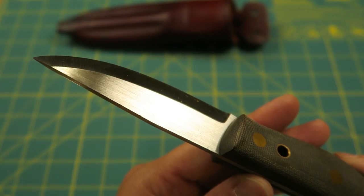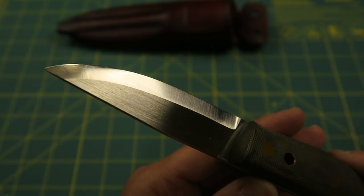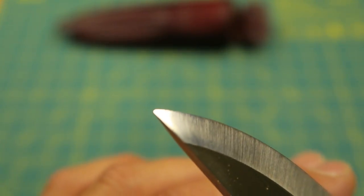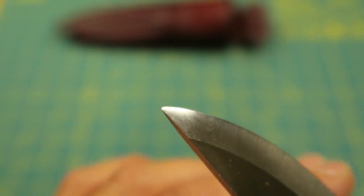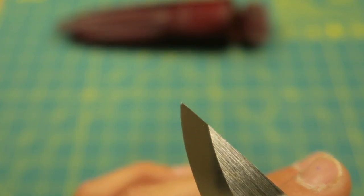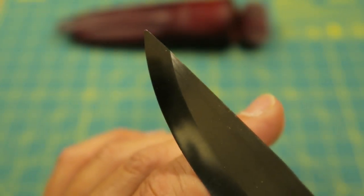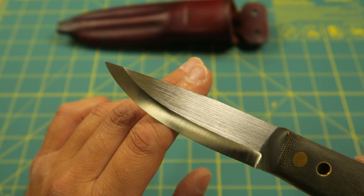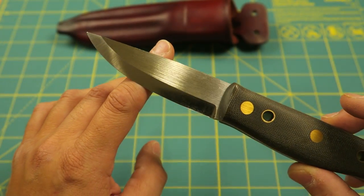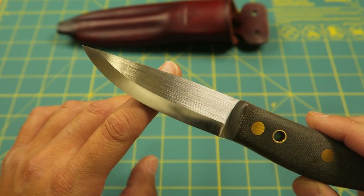Now there has been some controversy about this knife because of the tip. If you look at the knife tip, there is some goofiness going on on this one side — you've got what looks to be the tanto tip modification as done by Rod Garcia. But if you flip the knife over, the tip looks full, and yet there appears to be a little piece of extra metal dangling off the tip there. Now I knew going into it that there was this controversy with the tip.